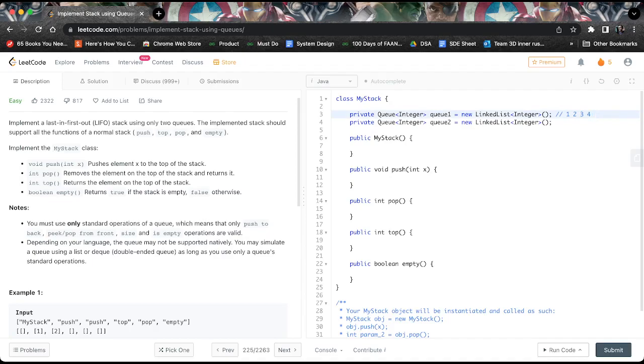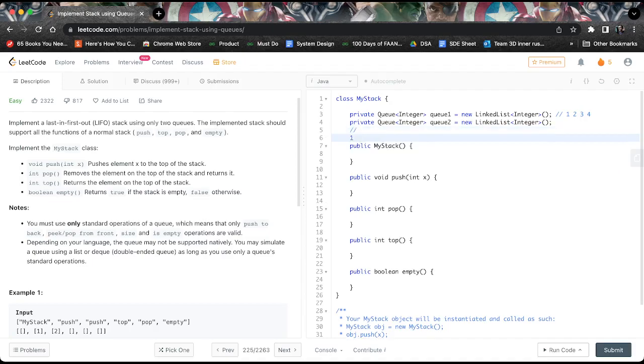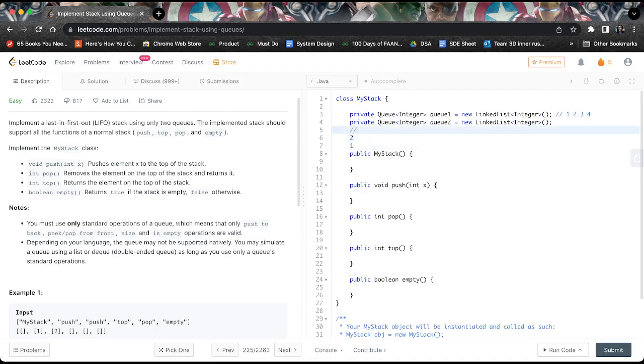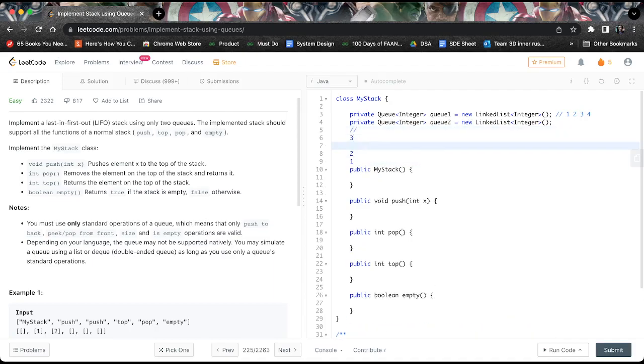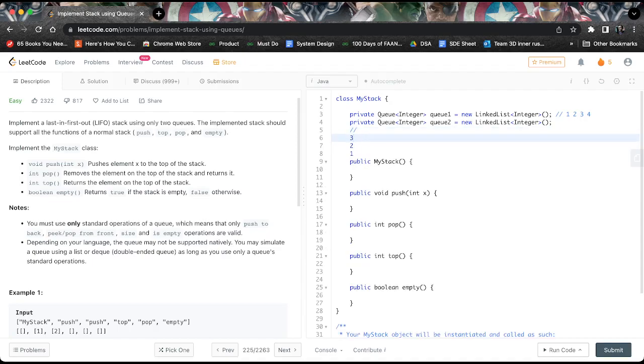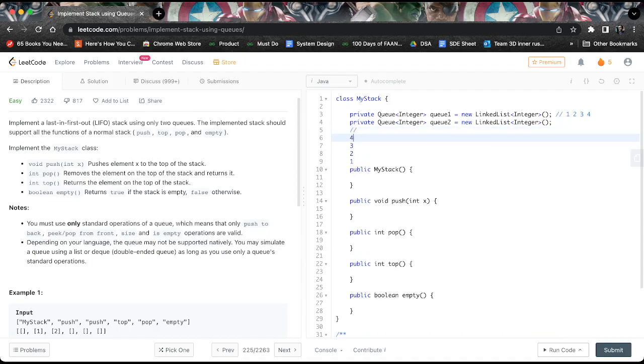So in a stack, 1 will be added first, then 2 will be added, then 3 will be added, and then 4 will be added. So this is a stack representation.